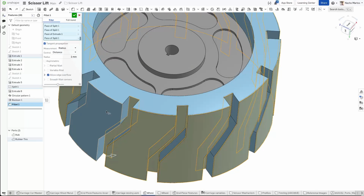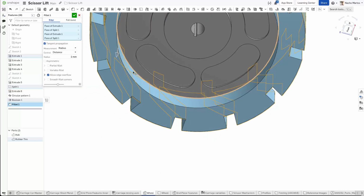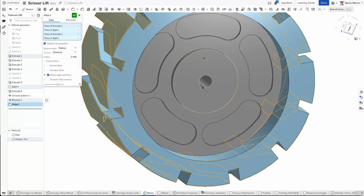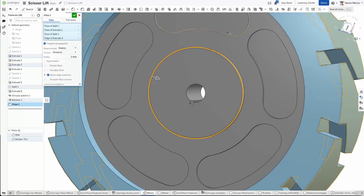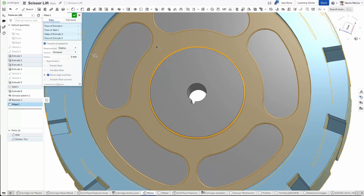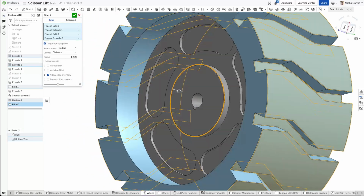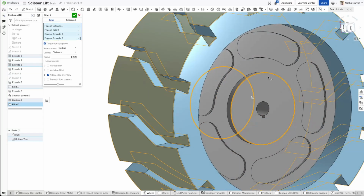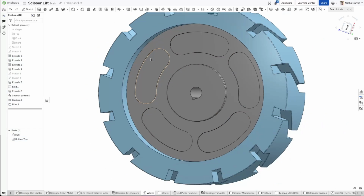I'm just quickly going to click through all of the faces that need a fillet. And then we might also want to consider filleting some of the edges of the interior geometry of things like the hub and the general wheel. Now, I don't recommend you do this inner geometry just yet because we're going to make some more features to it. So if you want to put a fillet on the hub, great, but stay away from the inner geometry right now, just because we're going to do some more work with it.